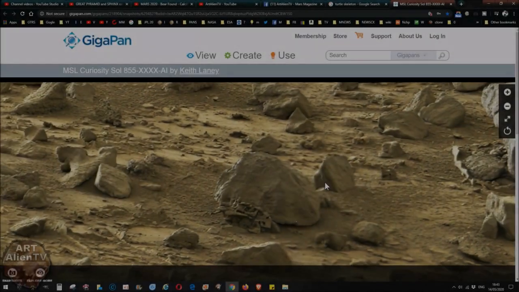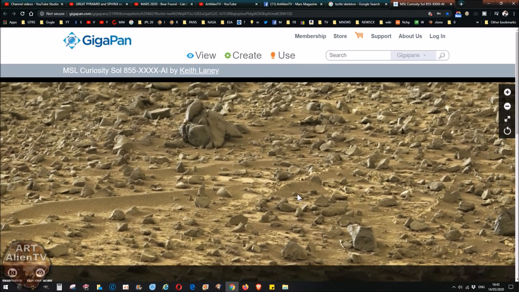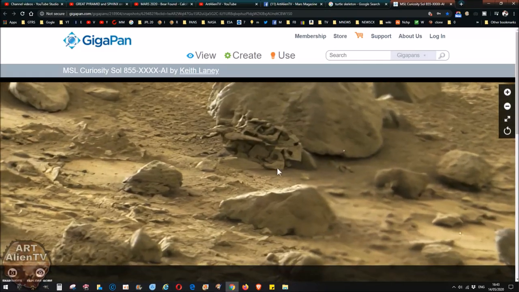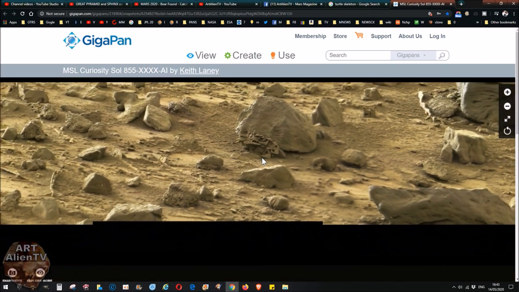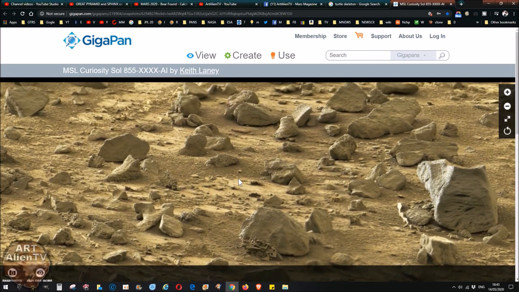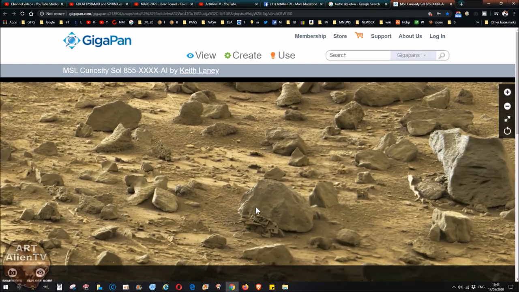If you look through carefully, there's hundreds and hundreds of little things. Most of them are just rocks. But some of them do really look like fossils, and they're quite small. This thing here, I would say, is only about 6 inches across. This thing is not big, so none of this is really big. Some of these rocks are quite large, but most of this stuff is quite small and quite close. So it may look large to you initially, but it's not.